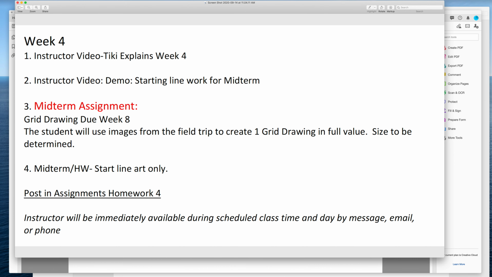Also, please review the syllabus. Some of the students are getting ahead a little bit, and we'd like to keep everyone together as a group. Plus, it'll be easier to facilitate directions, and things won't be so confusing. Please review the syllabus also for where to post the homework, or the announcement might have it as well. I've been trying to make it as available as possible so students know where the homework goes.